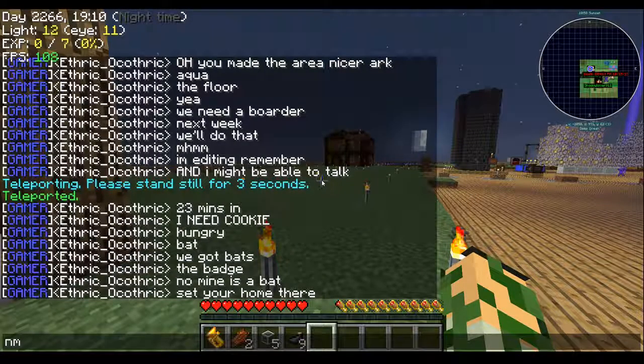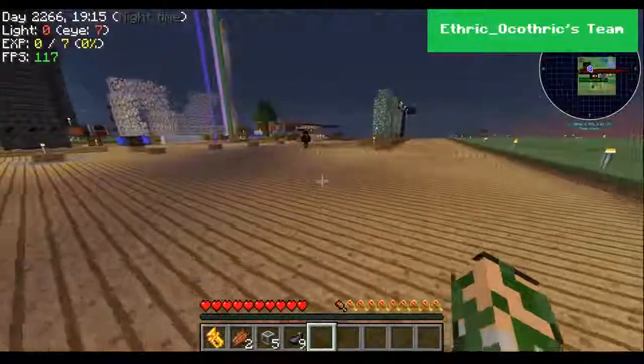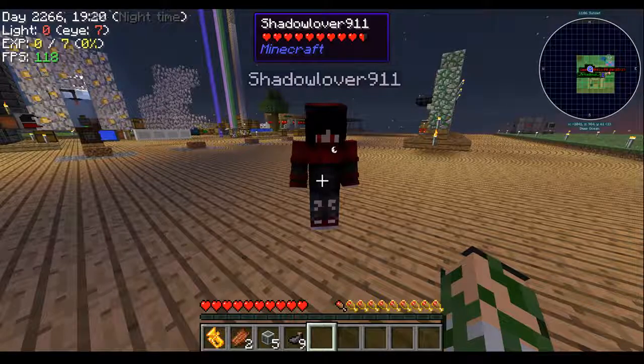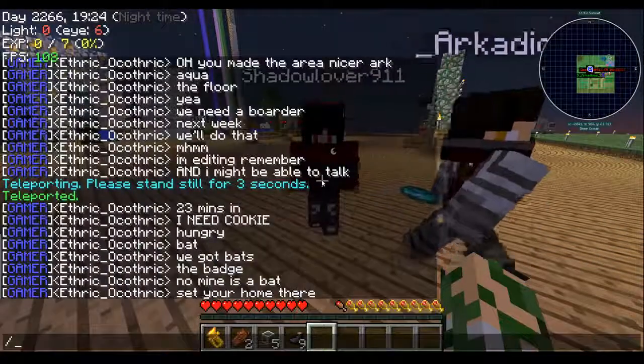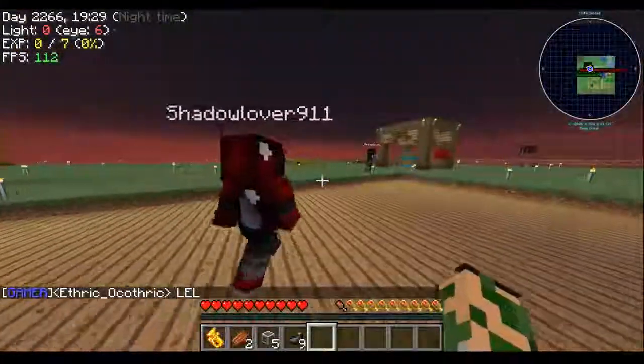Give me a second, I'm kinda... Oh, Shadow's already back. But look, isn't it a skull? It's a ghost on my side. Oh wow, you have a different one for everybody, I think. You have a bat, ghost, and a skull.